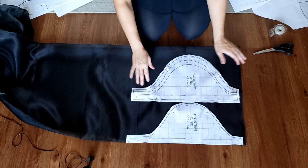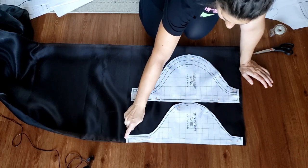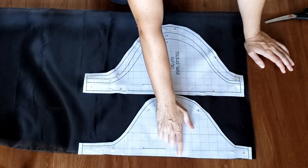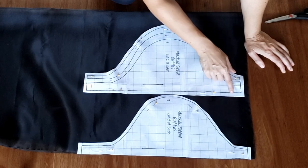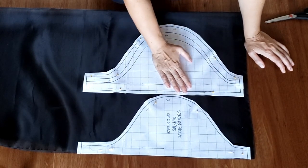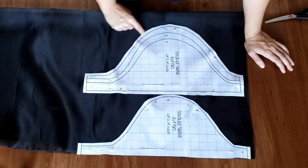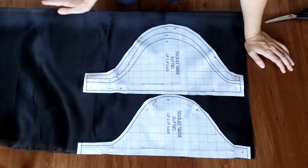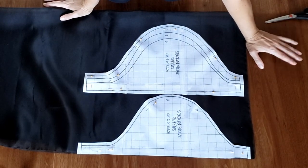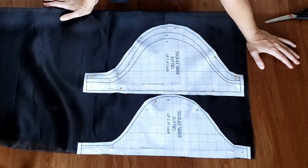So what I've done here is laid it against the selvage. This is pinned exactly on the selvage here, okay? If you notice, this one has been cut on the line, but this one has an approximate half inch seam allowance on the paper here, okay? And if you'll notice, all the way around on the other bits, I have left extra paper, okay? So the theory is that if you cut this in between 2 sheets of paper, it'll act like normal fabric and not be squidging around and give you wonky seams.